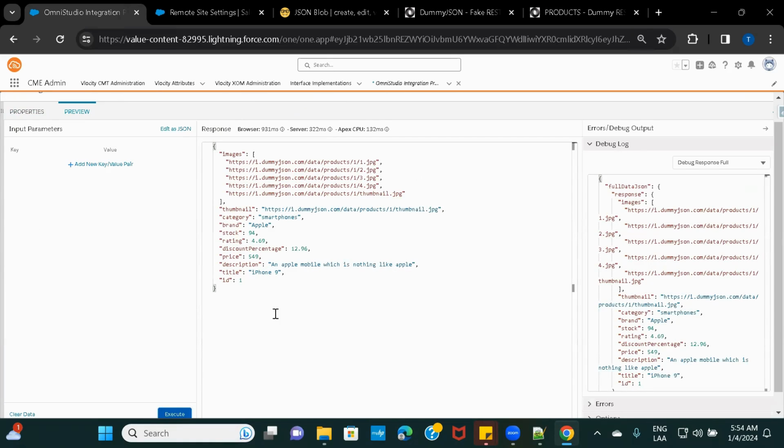So these are the details for the product with product ID 1, right? Let's just try to update the title first.